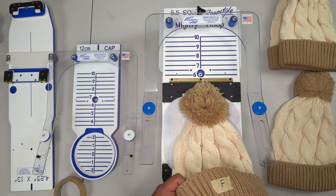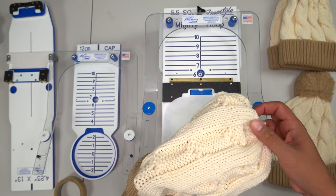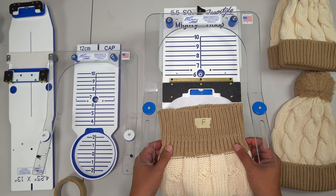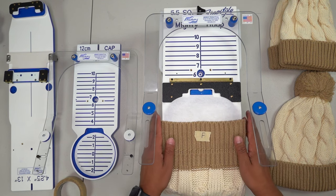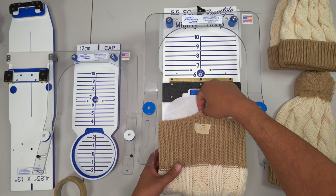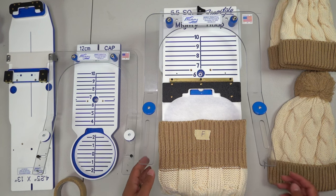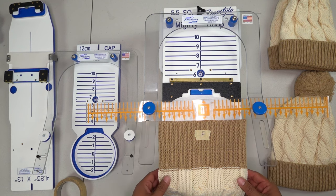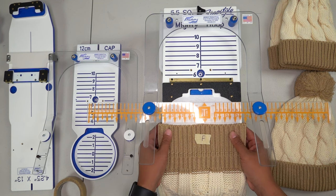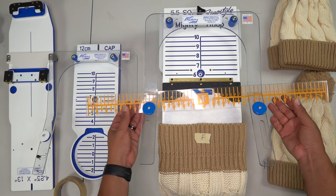Now we want to flip this beanie inside out, taking care of this front side and the tape. Eventually you'll get to the point where you don't have to mark your front side — you'll have muscle memory. To make sure the center line is super straight, I'll pick this center line and use my ruler as a guide, put it in here, and line up my beanie right here.